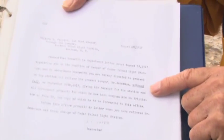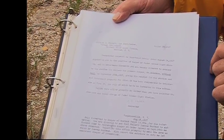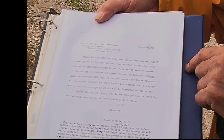1917. This is the letter telling my great-grandfather he was promoted to lighthouse keeper on this lighthouse, his first position as the keeper of the light. This was a copy of the letter that he received from Staten Island, where the Lighthouse Service headquarters was. It was a letter authorizing him to be here, and they said, without fail, be here. They even underlined it. In other words, get over here, you're the lighthouse keeper.